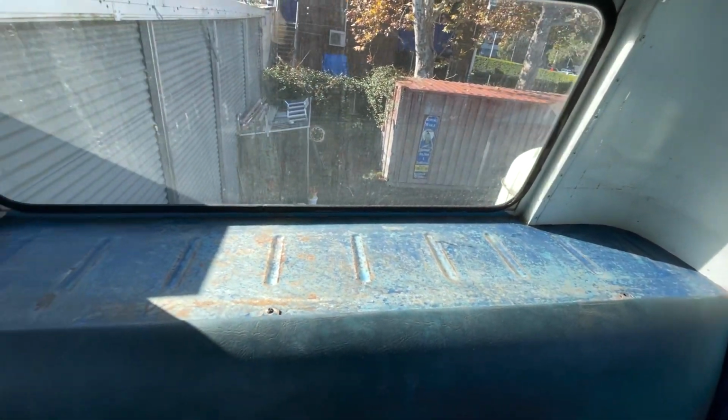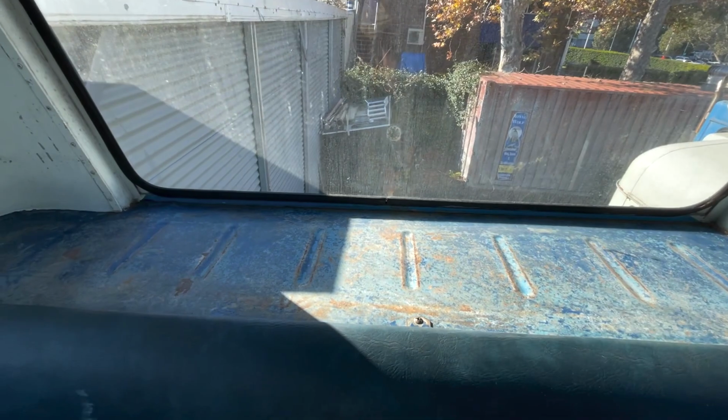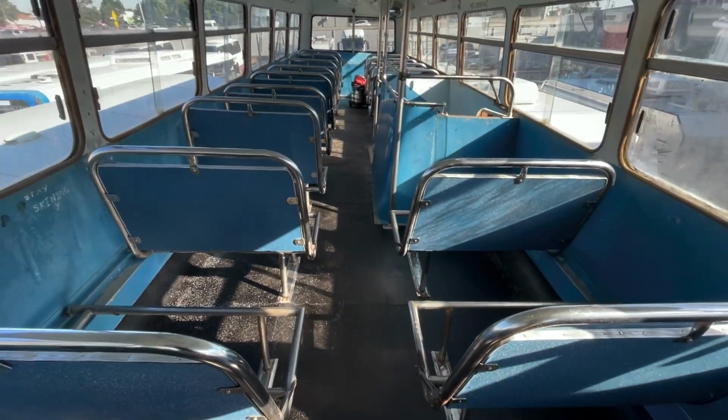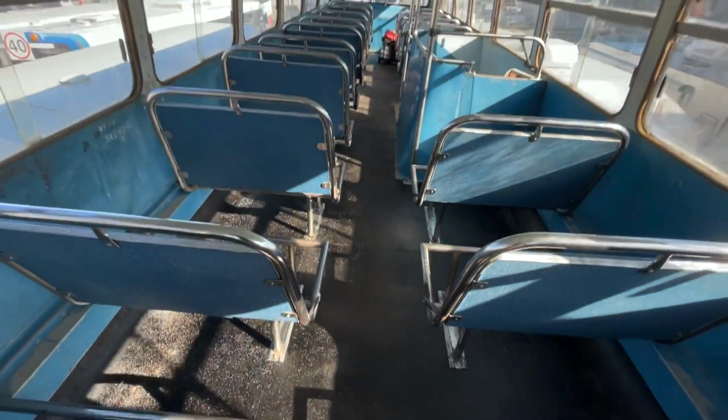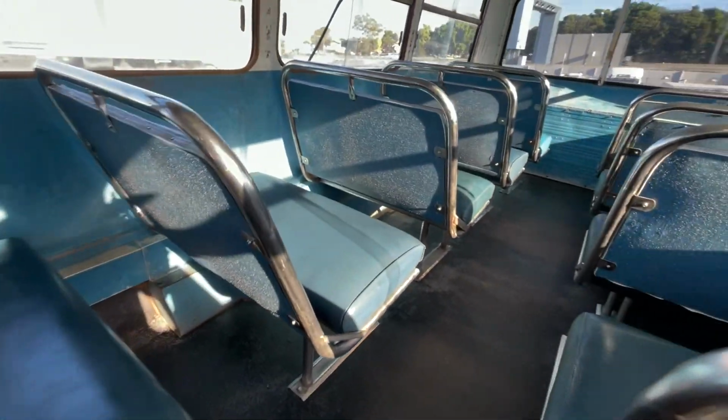So, and then that'll be the, I decided just to leave that there. I gave that a clean up. I'm just going to leave it in that patinaed condition and fill a little hole there. There seems to be possibly some historical water getting through there, as opposed to today's order. There she is, looking good. Allow me to take you upstairs and show you the finished product.